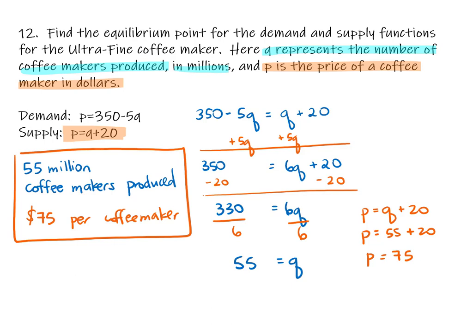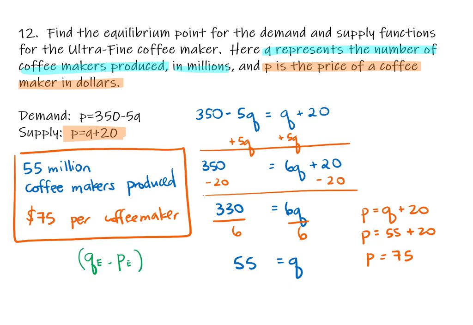Now, it's important to know that when you look at your equations, demand and supply, they're written as P is equal to 350 minus 5Q, and P is equal to Q plus 20. That means that our P is our variable that's dependent on Q. And when we write this in an ordered pair, we would do Q as our independent variable and P as our dependent variable. What I mean by that is we would put the Q first of the equilibrium point and then the P value of the equilibrium point if we wanted to write it as an ordered pair.